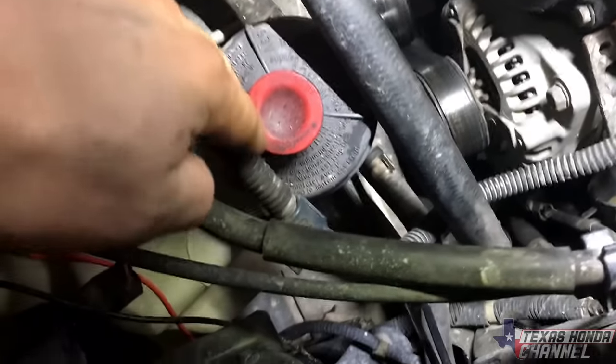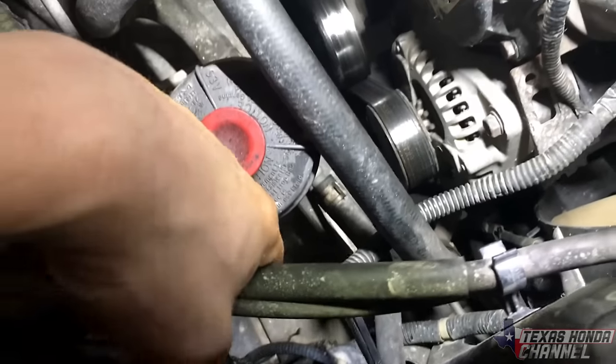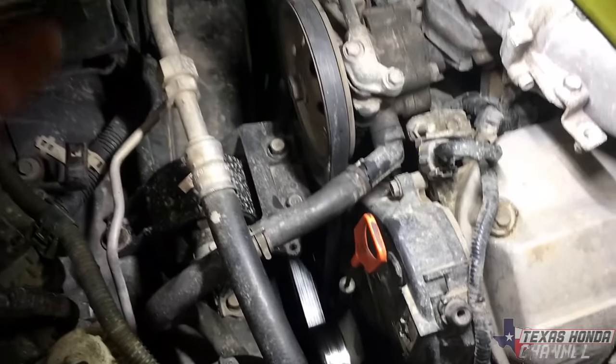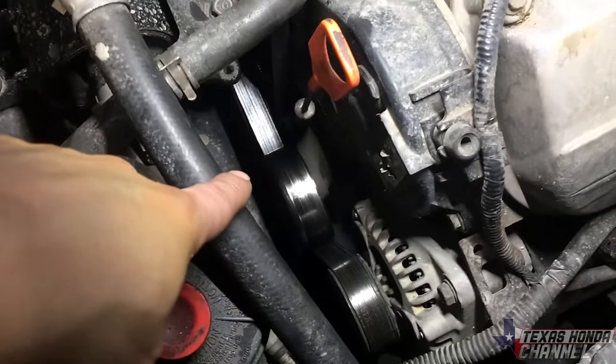And then we've got this set of wires here. I just zip tied it out of the way right here so that way it doesn't get in the belt area because it does typically go across there. So basically just going to remove that belt right here.